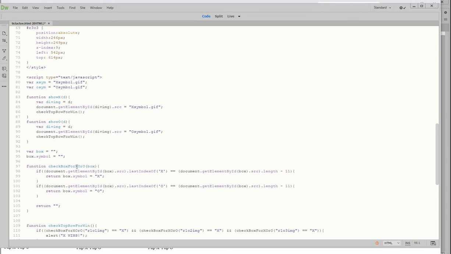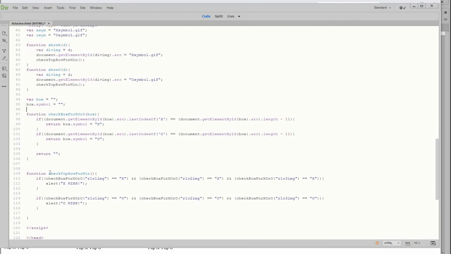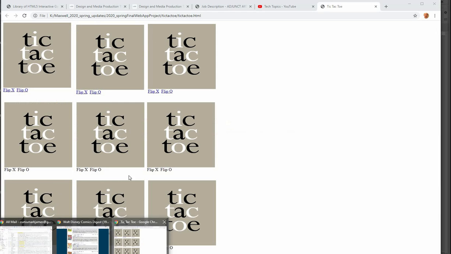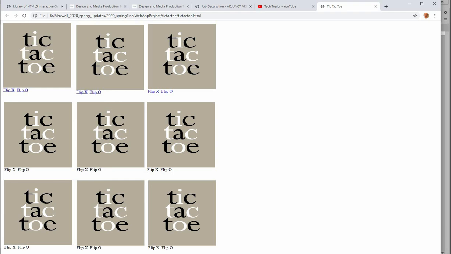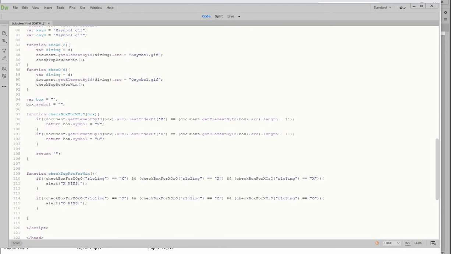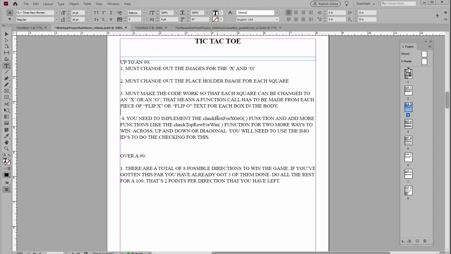I'm going to move on to these other functions right here. Check box for X or O is a support function for check for win. Now I just have my function called check top row for win, and that's all I'm checking. That's all I'm giving you. I need you to add 2 more ways to win that you check, either across another row, or one of the up and down ones, or one of the diagonal ones.